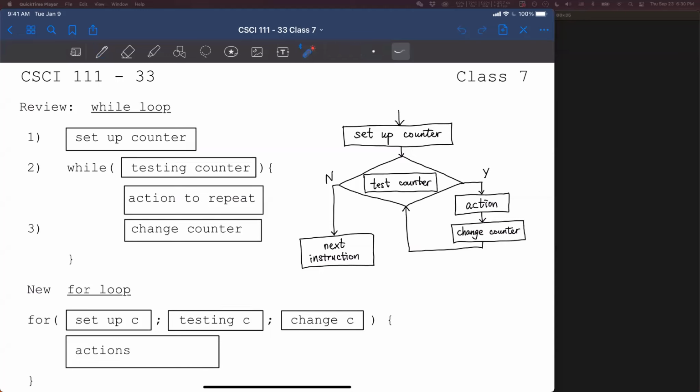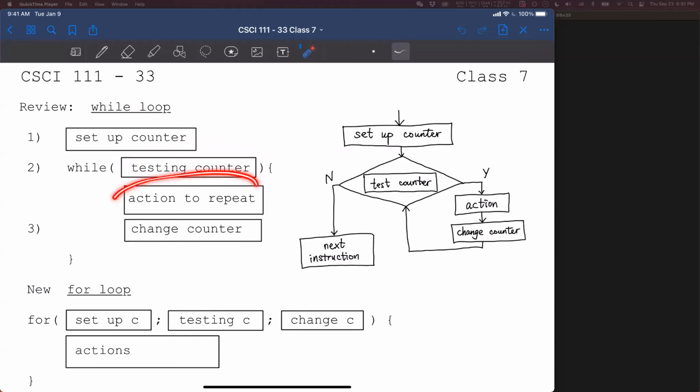Okay, so last class, we did multiple questions using the while loop, and we know that we can use the while loop to repeat an action several times, right? But we need to set up the counter. If you want to keep track of something, or you want to repeat the action, we need to set up the counter. And then for the yes, no question, we will test it on the counter, to check, is the counter valid? Or are we doing the action enough times yet?